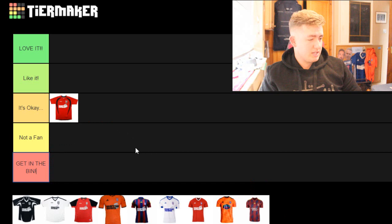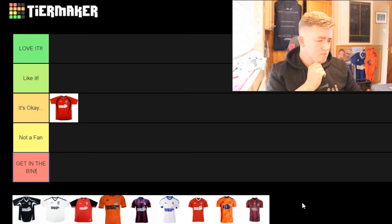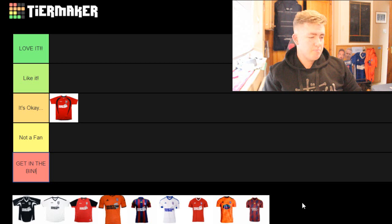The next one is the black one. It's black, it's got a lot of white on it. I do kind of like that. I'm a big fan of black kits - I think they stand out, they're very nice, and I wish we did have a black away kit. However, this one has white in the armpits, down the sides, on the neck - quite a lot of white. But I do like it and I would probably buy it, so I'd put that in 'like it' because it's not a bad kit.